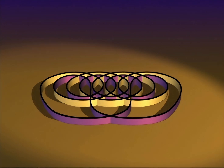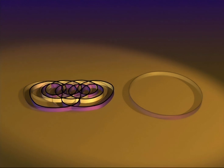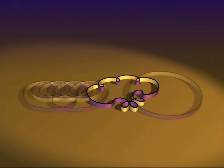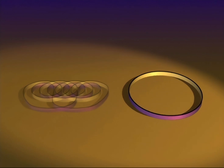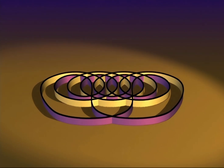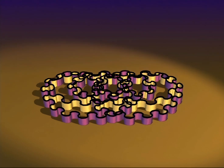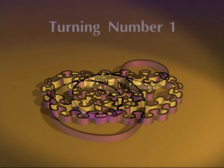Do you remember the simple way to transform one curve to another when sharp bends are allowed? Yes. You just go straight from one to the other. That's the one. When the curves have the same turning number, this method can be adapted to work without sharp bends. The trick is to add waves to the curve. Can we do it on a simpler one? Sure.